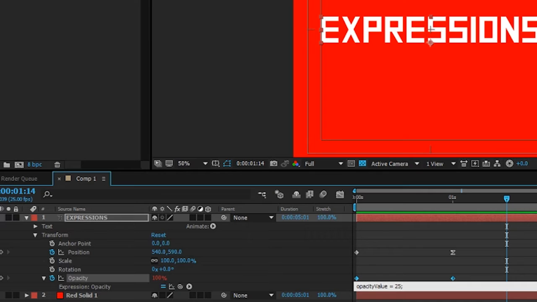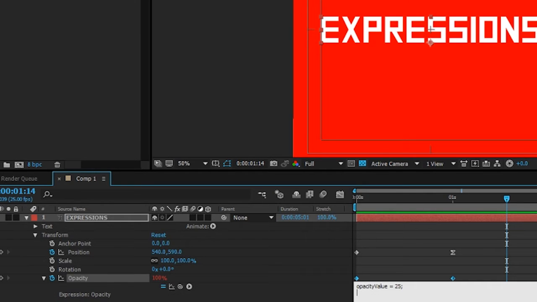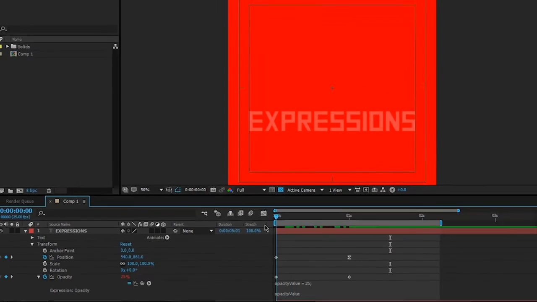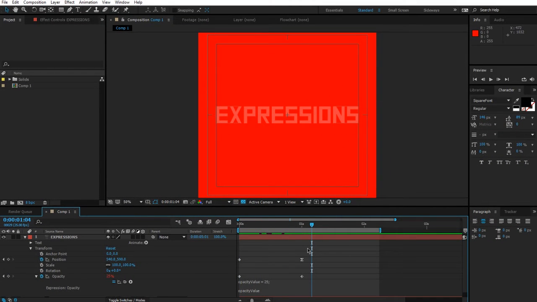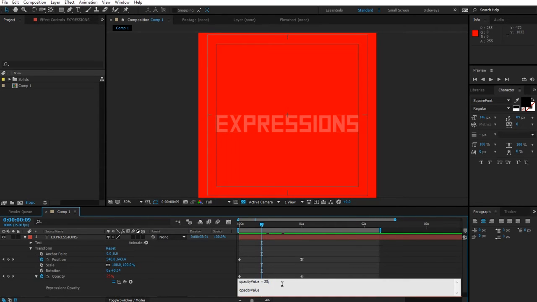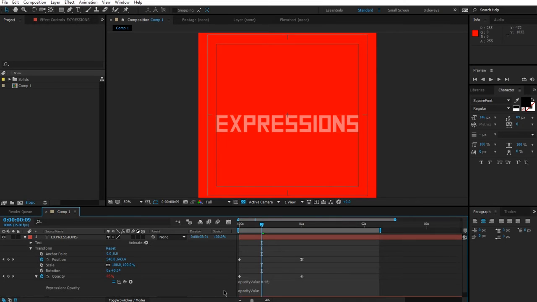So what happens now is that any time we type out the word opacityValue, it's going to put in 25 there. Let me press enter just to add a new line and make some space. Then I'm going to type opacityValue, and our value is going to be set to 25. Since we're no longer referring to the explicit word value, it's going to ignore the keyframes and the animation, and just set it to a flat 25. If I change the value of this variable, say to 45, it's going to set everything to 45.